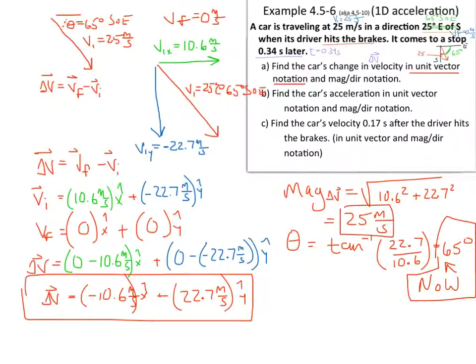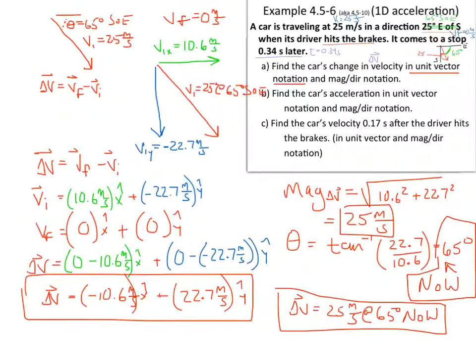So that's our direction, and that's our magnitude. So we could say really our change in velocity delta V is 25 meters per second at 65 degrees north of west. Or that is acting against the original direction of motion, because it's that change in velocity that brings the original velocity to zero, to rest. Okay? So in the next segment, we're going to continue with this and take this change in velocity and turn it into an acceleration, which is going to be actually a lot easier than you think. We've done pretty much all the hard part.